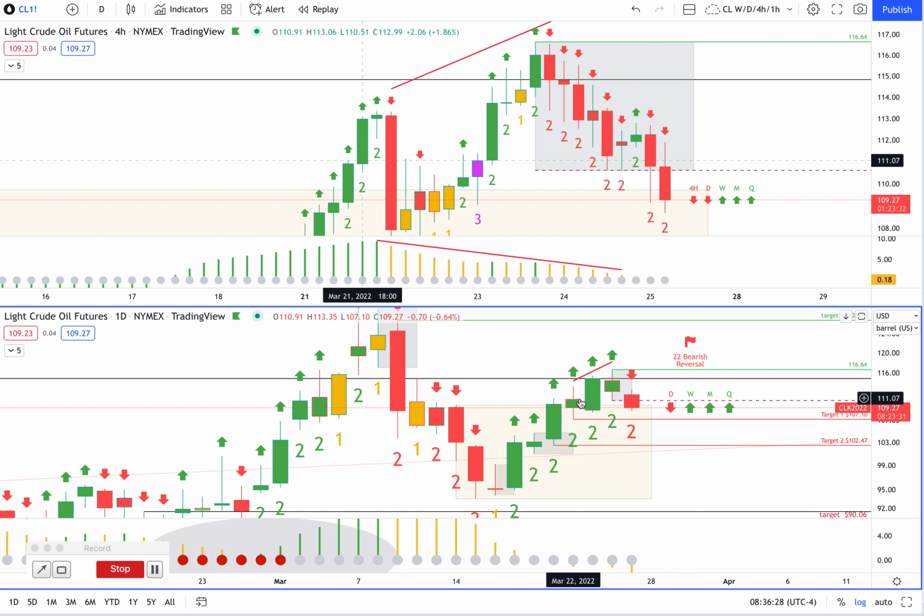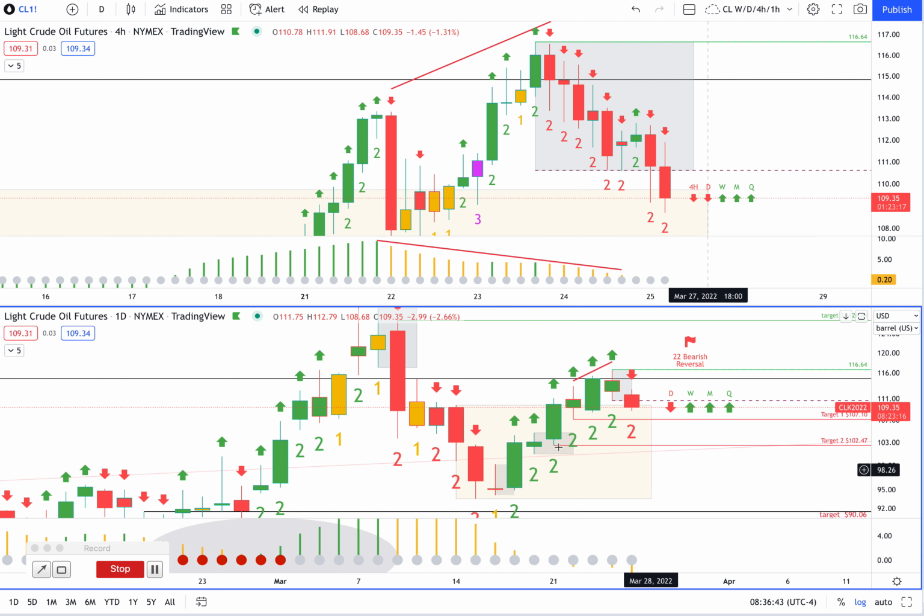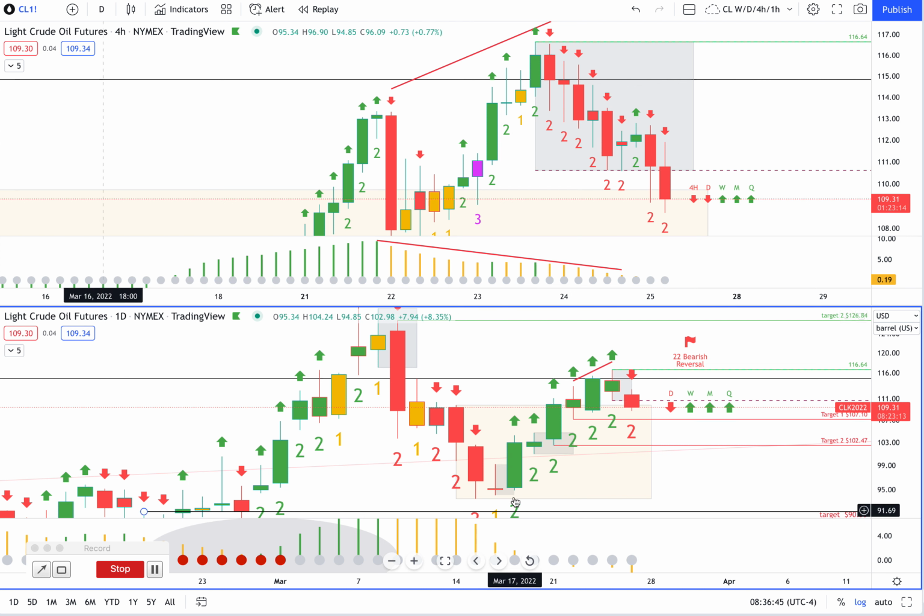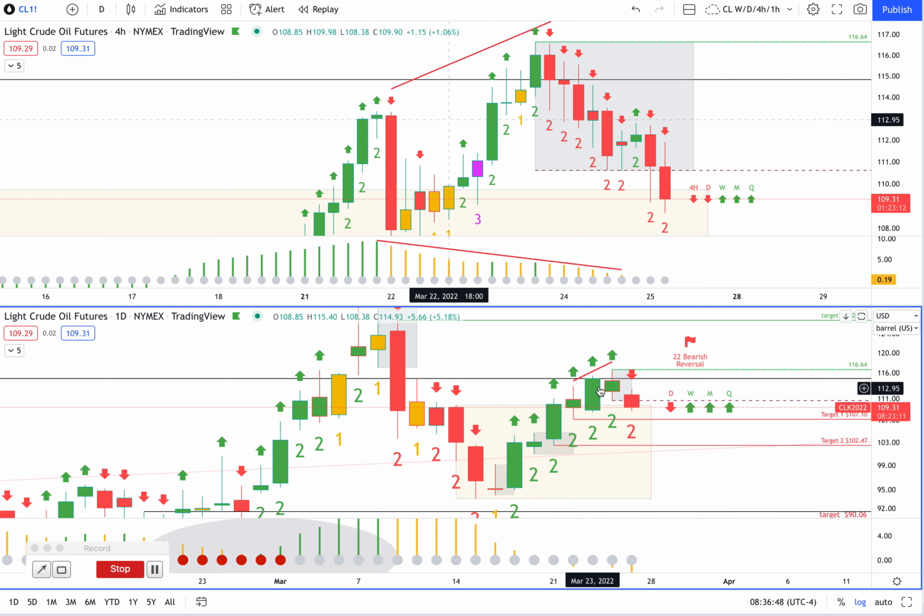I mean, I was in the puts at one point. I was up 80%, but I couldn't be on screen. I'm doing a lot of other stuff, so it came back down, and I ended up getting out of the puts with a smaller gain. Womp womp, because I didn't trust this breakout on the daily. I just thought it was coming back down, and it didn't. And it gave up 6 daily candles of green.